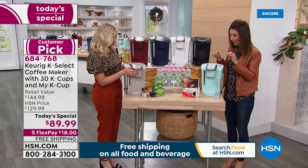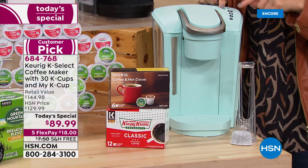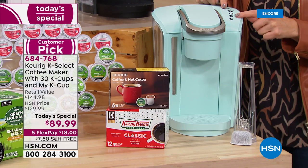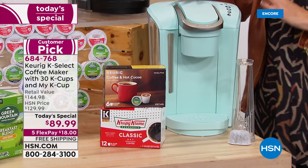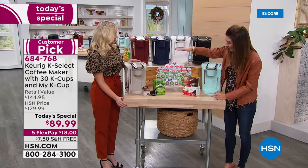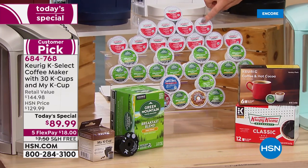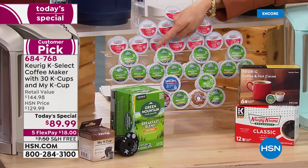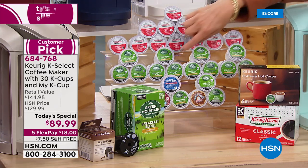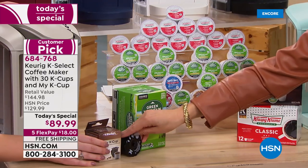By far this is the easiest model Keurig offers. Yes, it has the strong button - if you love coffee, you can get the strong option. You press that button and choose your size from six to eight to ten to twelve ounce. It holds travel mugs as well. Here's what you're getting in this exclusive offer only available here at HSN: 30 different K-cups, beginning with 12 Krispy Kreme coffees - first time ever, Krispy Kreme coffee at HSN. Donuts not included, but it's going to make you feel like you're drinking a donut!